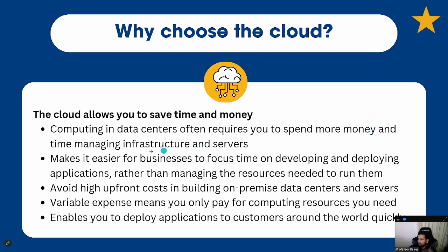So why would you choose the cloud? Well, the cloud allows you to save time and money. That's really the core selling point of the cloud. Computing in data centers often requires you to spend more money and time managing infrastructure and servers. If you do your own data centers, I should add that, because if it's remote, then you're not really spending all that time and money to set it up. So it makes it easier for businesses to focus time on developing and deploying. If I'm a one-team developer, if I'm a one-team company, and my job is simply to build the app, I don't want to be in charge of compute resources, memory resources, storage resources. I'm going to give that over to the cloud service provider.